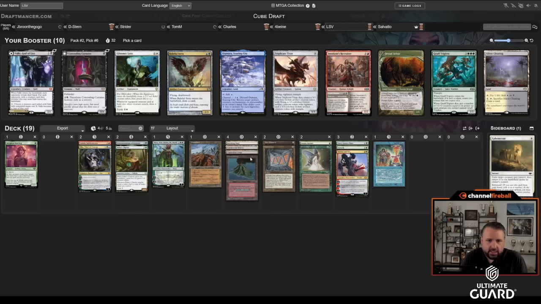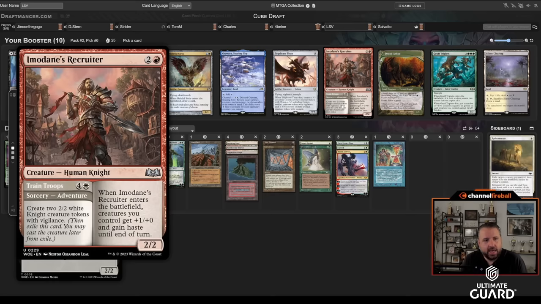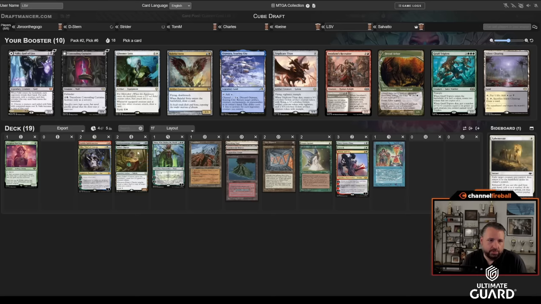Imodane's Recruiter is interesting as a 3-mana 3/2 haste that gives your other creatures haste. But if you really have to have white to play it, maybe I just take Oath of Druids because it's just randomly a good card. And I don't really feel confident hating anything here. All right, I'll take it.